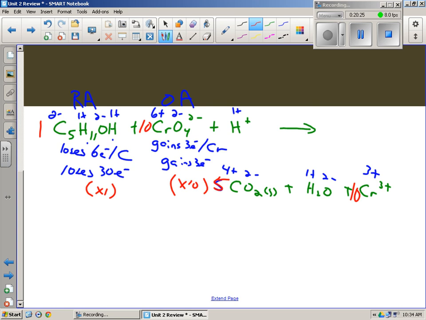Over on this side here for oxygens, I got 1 here. So 1 right there, and I got 40 there. So that's a total of 41 O's on that side. On this side here, I have 10, and that's it. So I have 10 O's on that side. I need another 31, yes? So I'm going to put 31 here. That makes it 64 hydrogens on that side there. So now I have 64 H's there. Here I have 12. All right. So 12. I need another 52 right here.